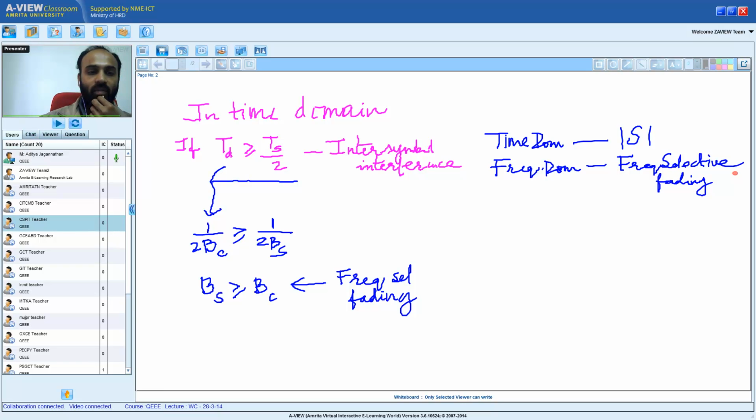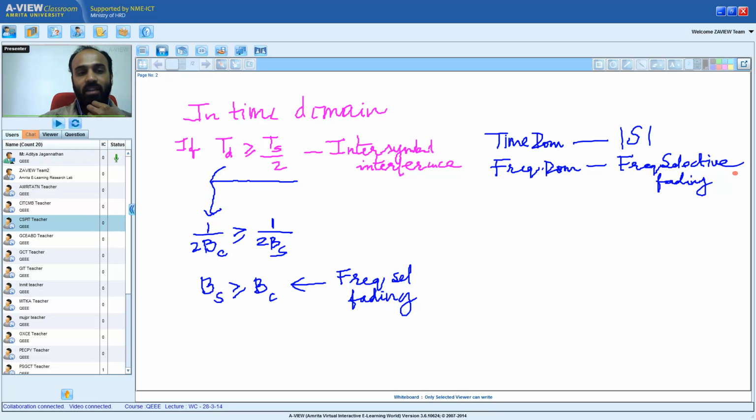Alright, so these are some of the different aspects. This comprehensively summarizes the delay spread aspect of the wireless communication system, and it is a key parameter. If there is a fixed delay spread, your symbol time cannot be much smaller than the delay spread, therefore you are limited by a certain maximum rate that can be transmitted on the wireless channel.